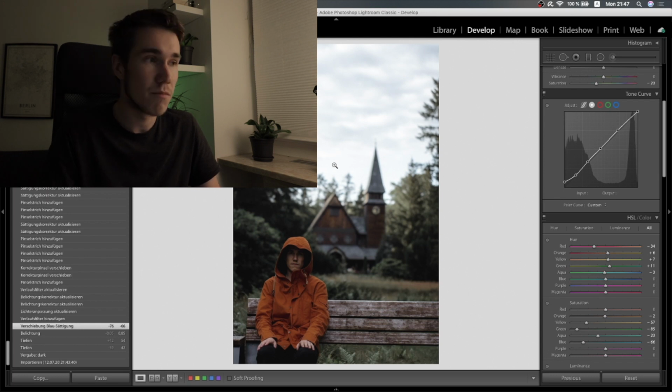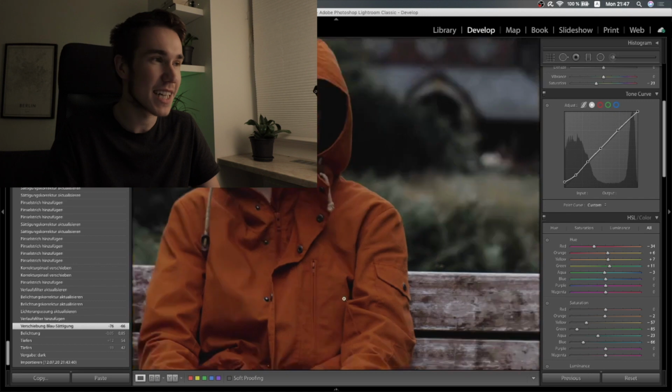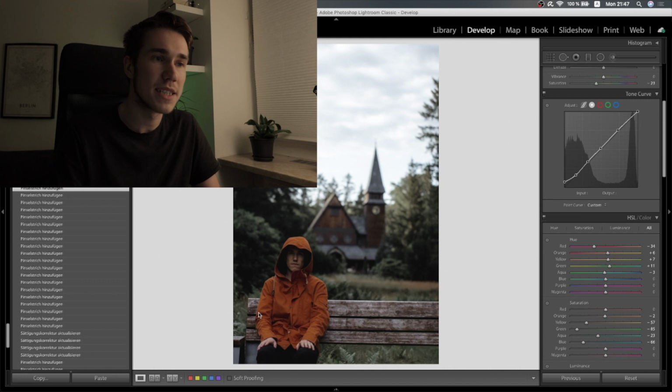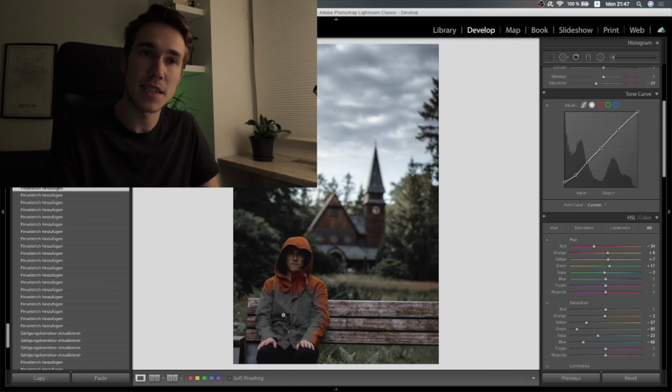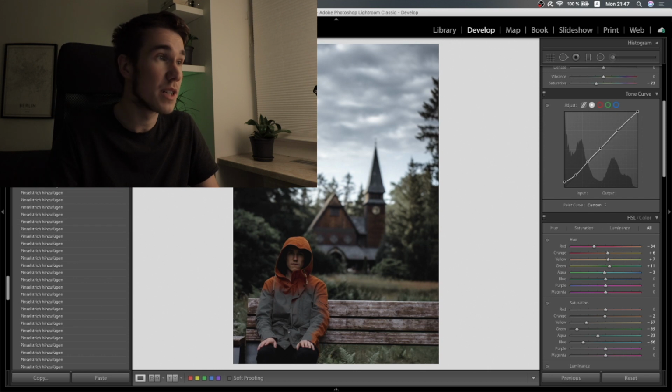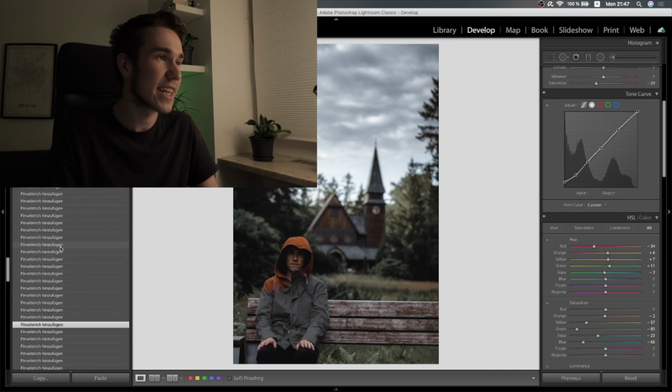And then the most dominant thing in the Netflix series is the jacket of the main character Jonas. He wears a yellow jacket. I obviously only had an orange jacket, so I thought I would change this in Lightroom. So I started to paint in the jacket, and I changed the saturation to -100 so I could see where I was working, and this took me like 20-30 minutes. So you can see how many things I did just to paint in the jacket correctly.